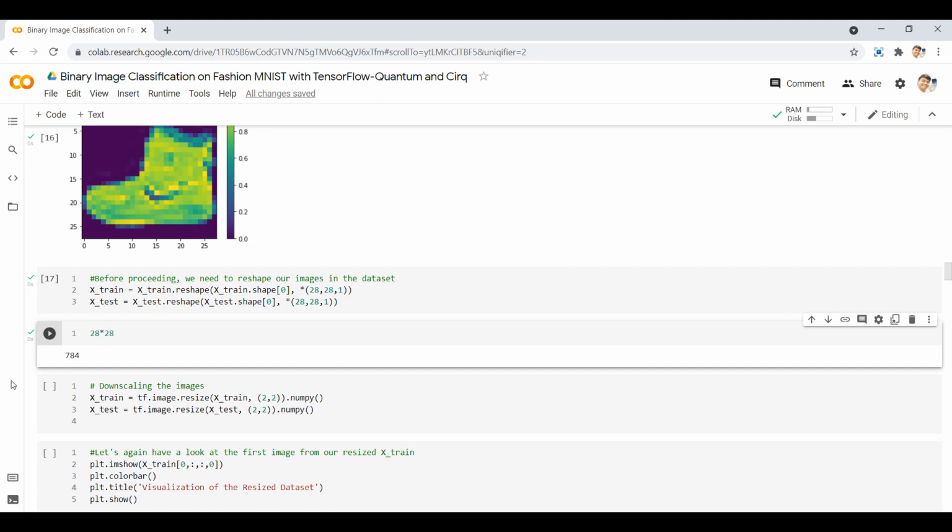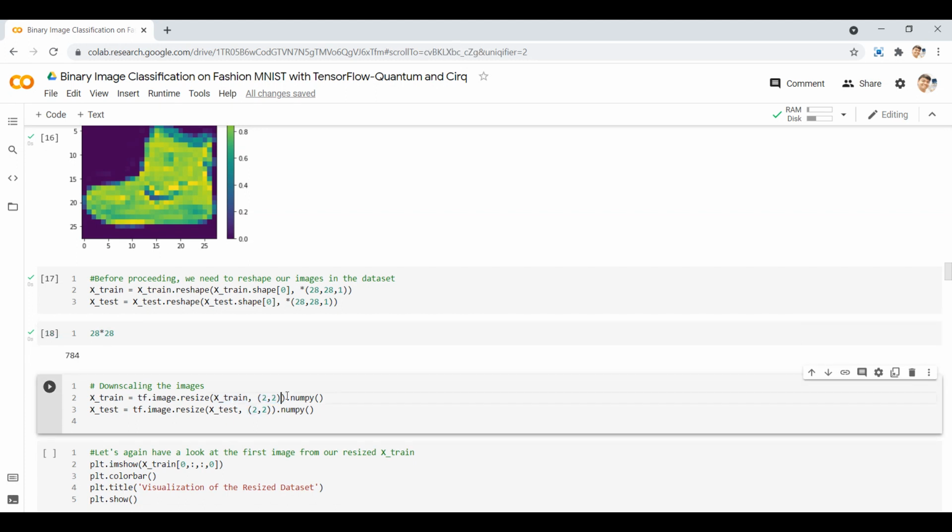But you can see here we are resizing our images. In fact, it's better to say we are downscaling the images to a shape of 2 by 2. So just 4, right? From 28 by 28, we are downscaling it to 2 by 2.